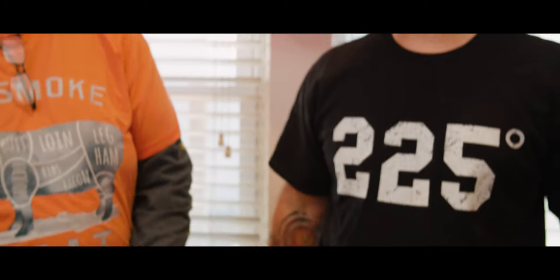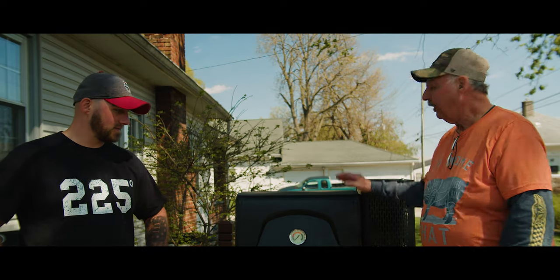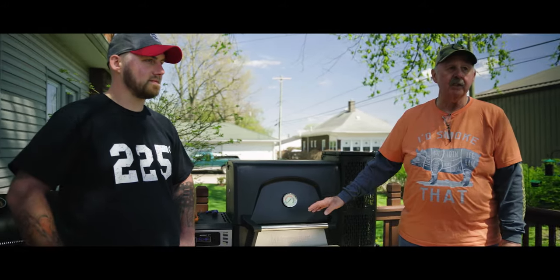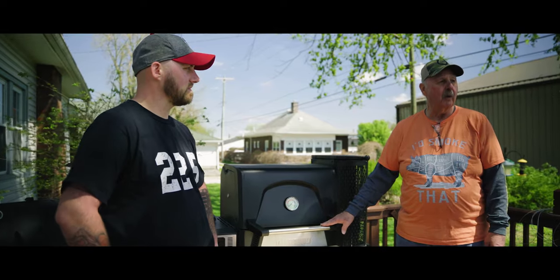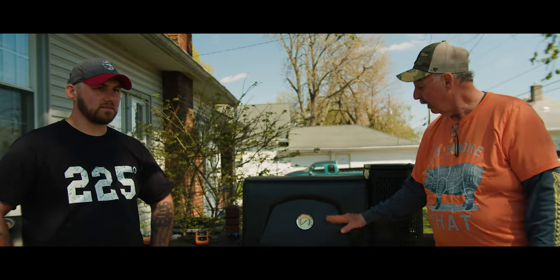With that being said, we're gonna go to the grills now and get them fired up. Here we are on the deck - sun shining, blue skies. We're at the Masterbuilt 560, watching it come up to temperature. We're looking for 225 degrees for this cook. This thing heats up quick. I love that natural charcoal and wood taste. I've got a pellet grill too for the mac and cheese, but for cooking meat, you can't get any better than this.